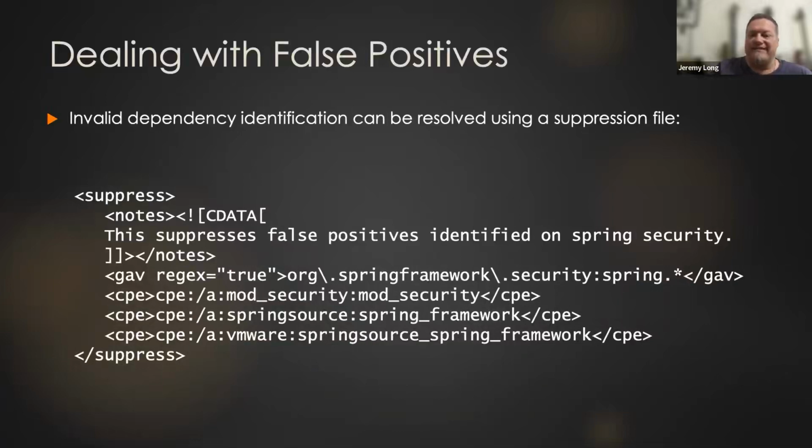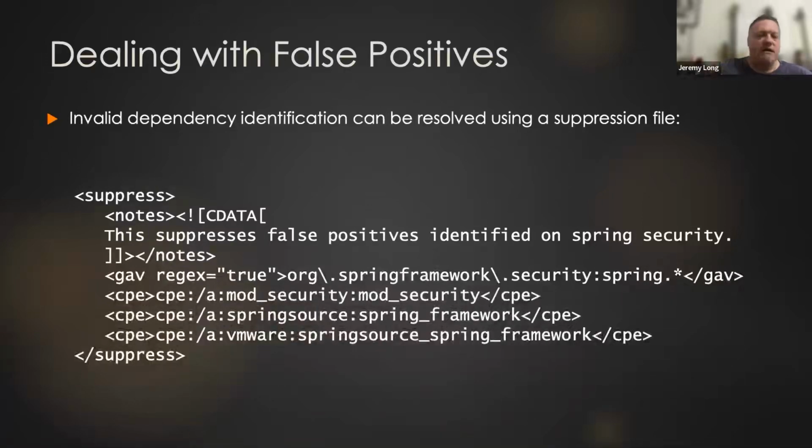There might be a different technology stack. And if you just look at the identified CPE, and basically what the dependency is, most security aware developers should be able to go, that's a misidentification, and then quickly and easily suppress based on the CPE or the package URL. While the CPE one still does work, we are more commonly using the package URL in the suppression rules.